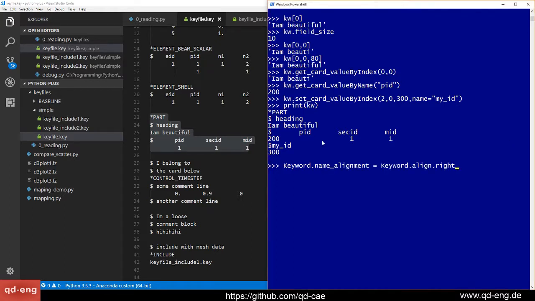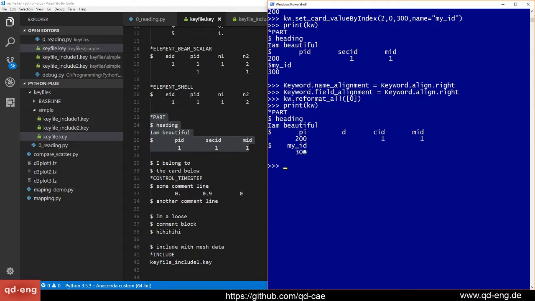So we can say, okay, I want to align this name. The alignment is called the field, it's in the documentation. So we say we want to align it to the right, and we also want to align the field to the right. And what you can then do is take keyword.reformat all, and very important, we need to skip the first field here, card, because it has a non-uniform field. The problem is when it's reformatting, it's pushing these from the left to the right, but only because it knows that this field has a size of 10. Here we don't know it, so we can just skip it, and there is another function for fixing this if you really require it. So we skip the 0th card, and when we print it again, you see that we got it aligned to the right.